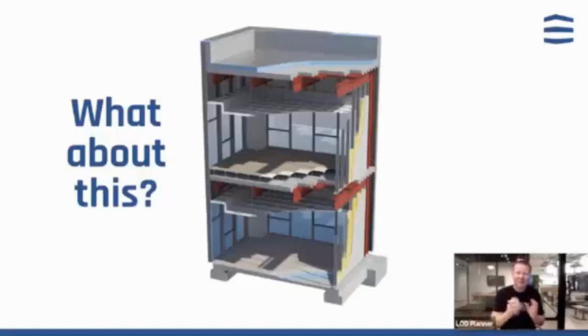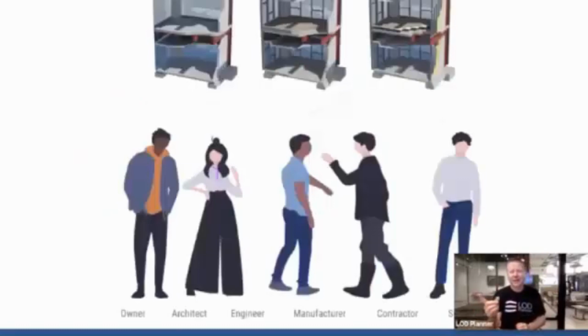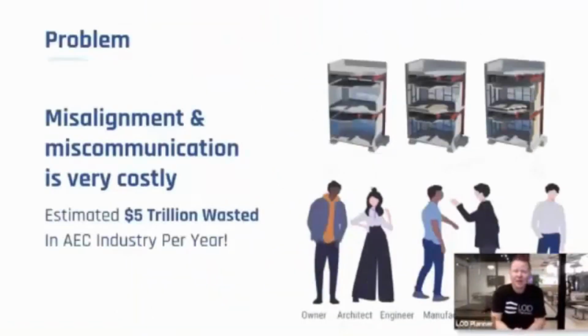And it's really important to define that, because if you created the model on the right-hand side and you actually only needed the model on the left-hand side, you would have spent too much money and too much time. And nobody's going to be happy about that. So we have to agree on what BIM should be before we go and spend a lot of time doing it. Because in our industry, we're trying to save money by using this new method of creating better outputs and being more efficient. And having good communication can avoid these costly miscommunications and misalignments that can cost a lot of money in the industry.